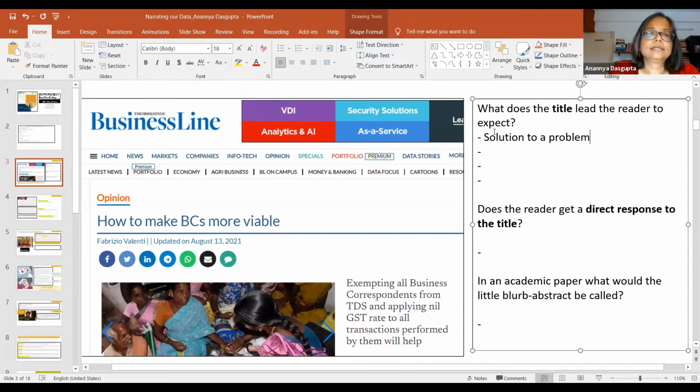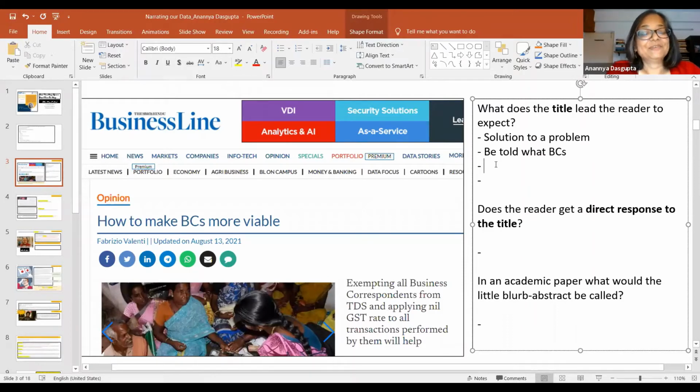Ways that BCs can be made more viable. Yeah, which repeats sort of the title, but that seems to be the thing. It expects us to see what, do we know what BCs are? I didn't. Joya here. I was going to say that for an untrained reader, I wouldn't know what BCs are. So it expects the reader to be told what VCs are. Because if you don't tell me, my mind goes to other places, if you know what I mean.